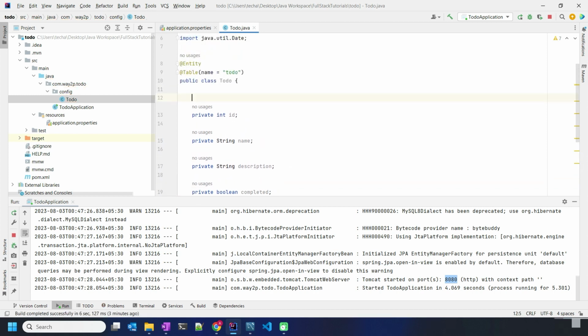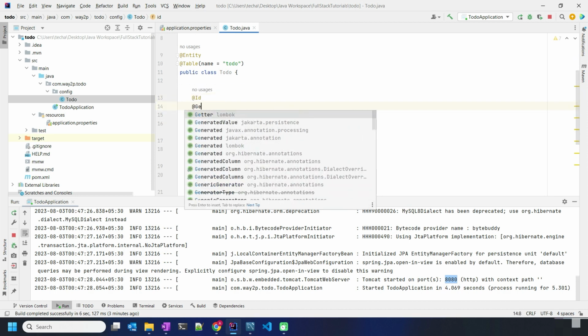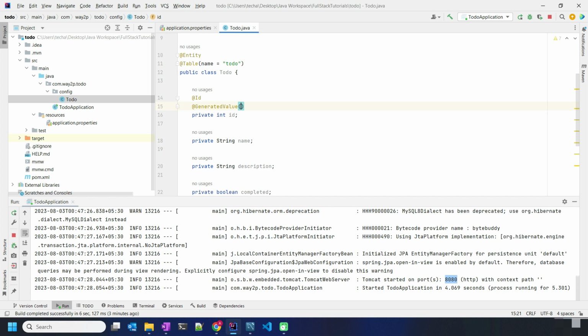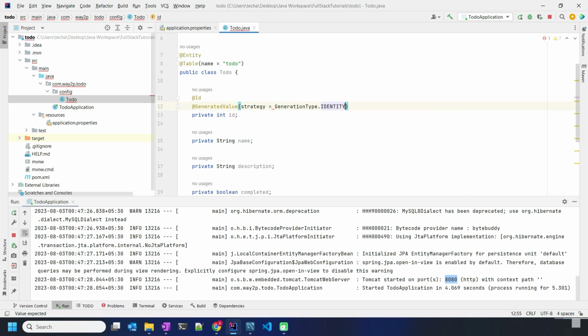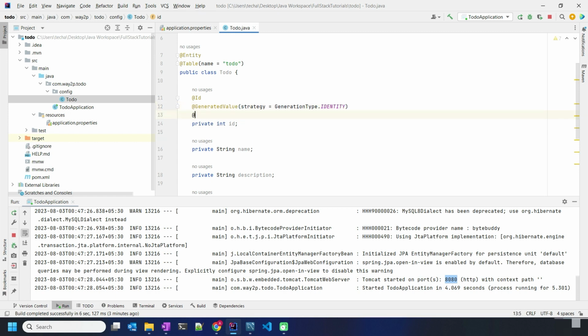So first this is our ID and @GeneratedValue. Strategy is GenerationType.IDENTITY, and the database column name is id. Let us copy this column name multiple times.